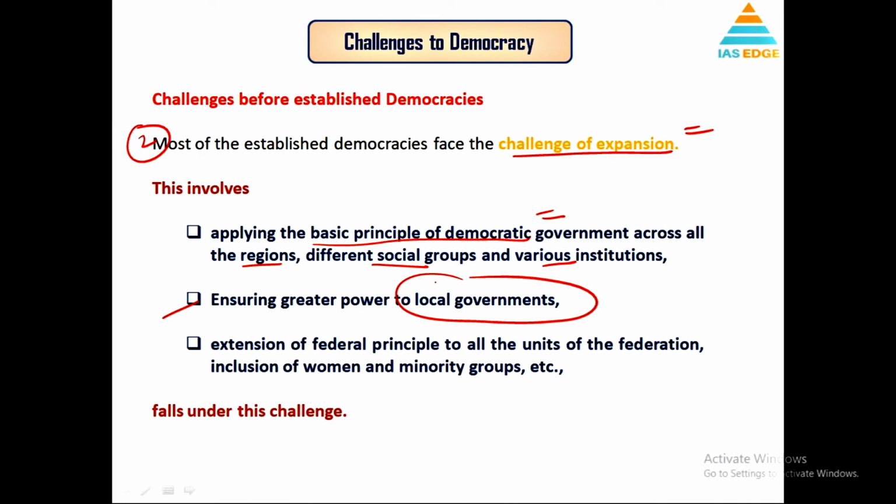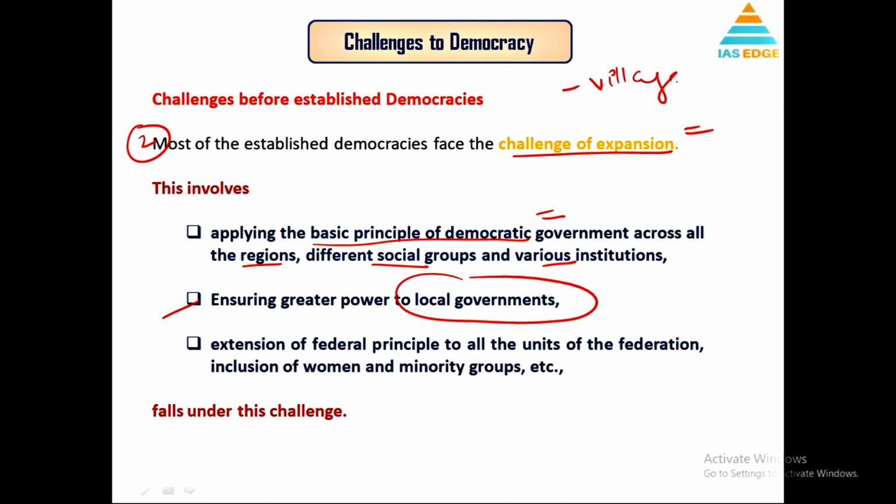In Kerala, or for example, in West Bengal, or to an extent Gujarat, you will find that local governments are more powerful. Similarly, in other states, they are not so powerful. Overall, we can say local governments have evolved and they are relatively more powerful than what they were in the 90s or before that. But we need better. So if you want to test a democracy, you want to see that not only the basic principles are followed, but how well it is leading to democratization.